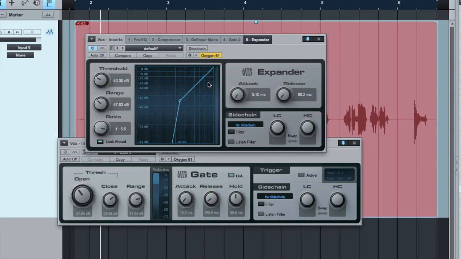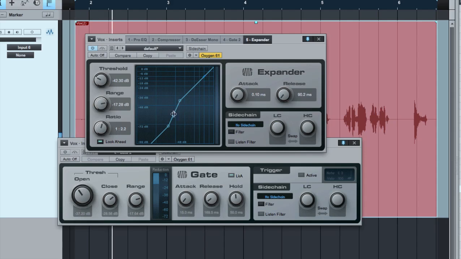Hey everybody, this is Joe from HomeStudioCorner.com, and I'm just recording a little bit of sample audio so you can see when it's turning the signal down by this gain reduction here. Now, what's the point of an expander versus a gate? The main difference here is that it can turn it down on more of a slope.